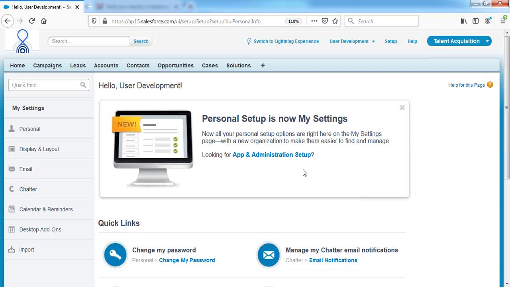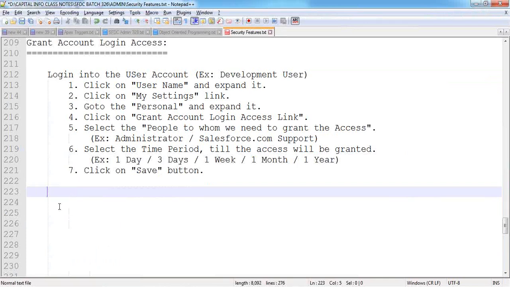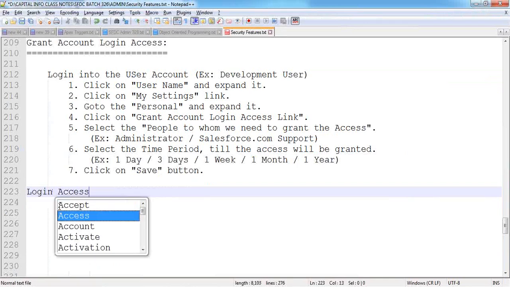If I have a large enterprise with thousands of users, all the people may not follow the same navigation. In this case, as an administrator, I can get the login access of all the users to my account in one shot, instead of requesting each and every developer to grant me login access. I have the provision to take everybody's login access into my account in one shot. For that, we are using a feature called login access policies.